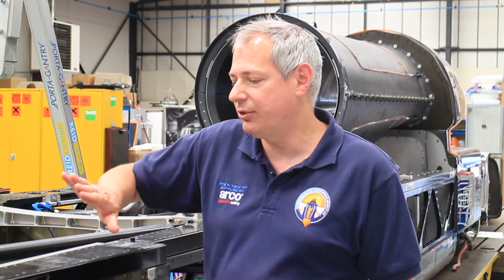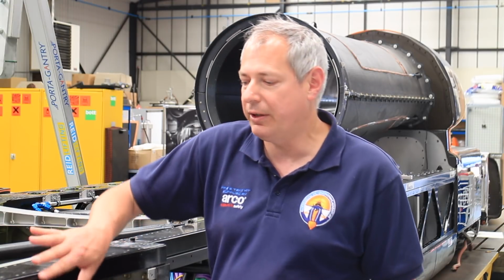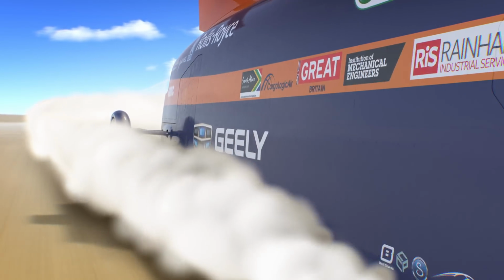It's really important as we start to get ready for the running in the desert that this part of the car is protected from any in-train flow. And actually, if you remember back to the aerodynamics we did on the car, this whole area here is what's helping to keep the car on the ground. So the bodywork at the rear of the car is the part that actually keeps it on the ground. Or actually, more importantly, is the bit that stops it from generating the lift.